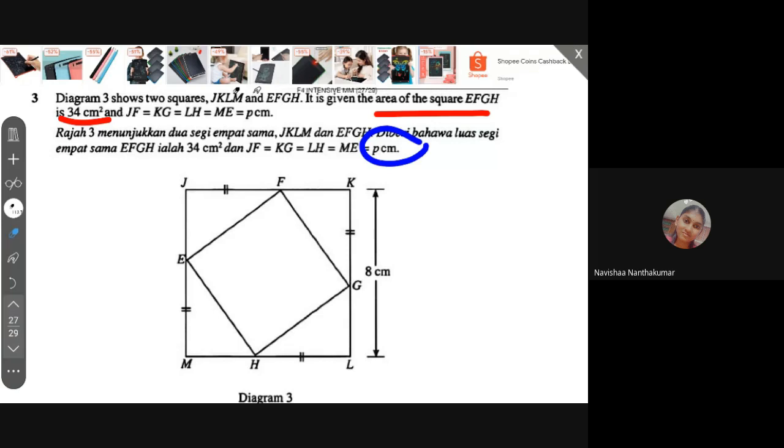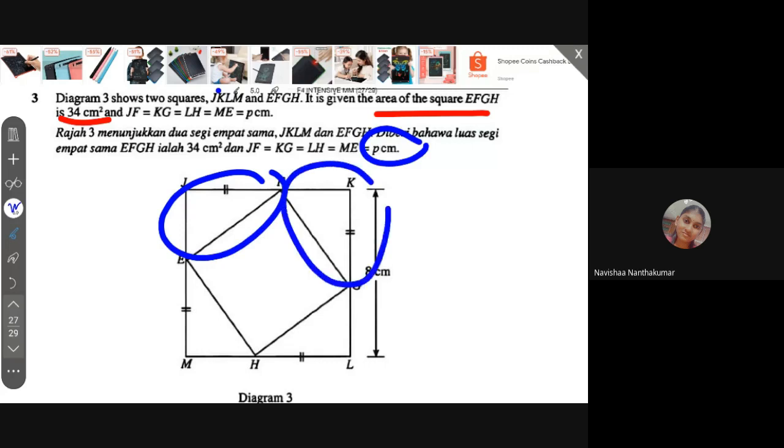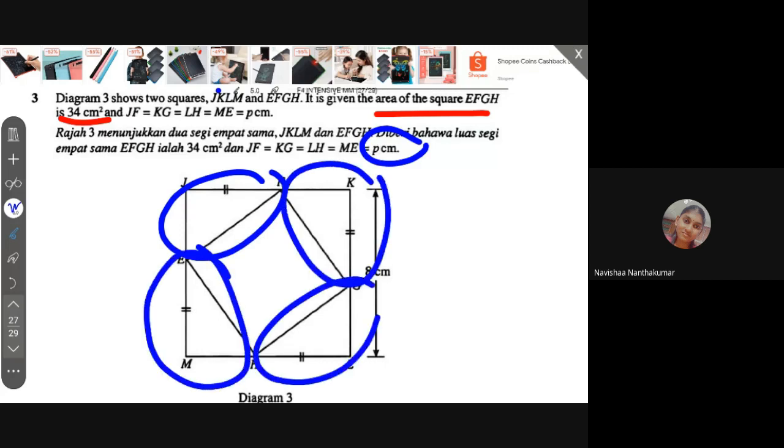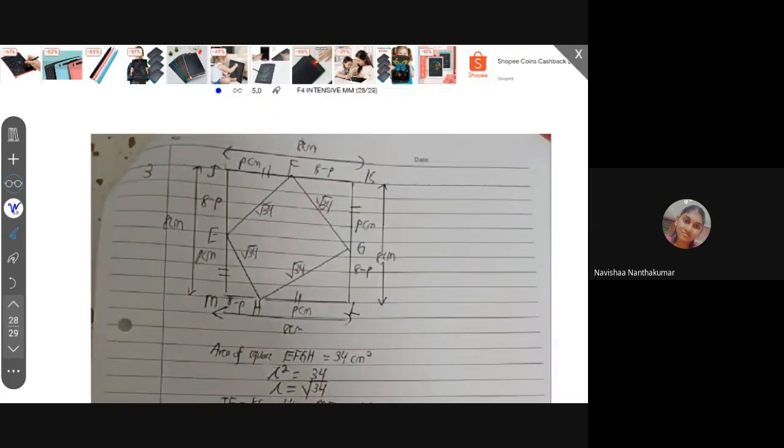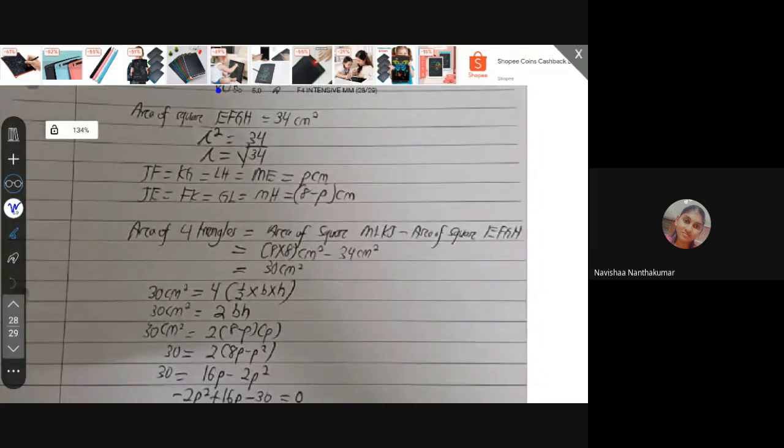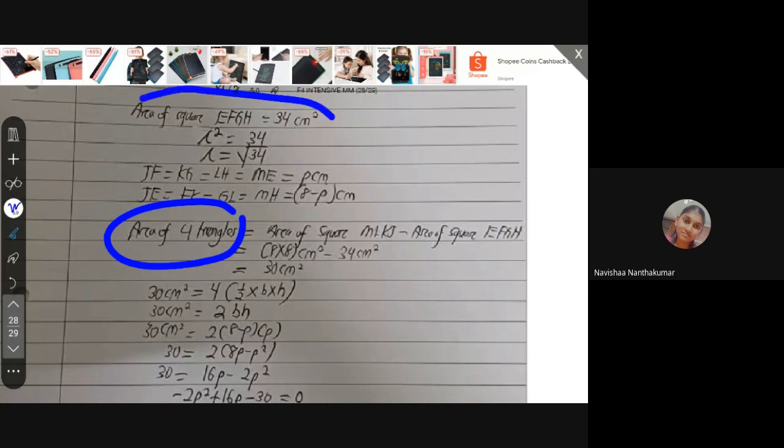Okay, can also kamu boleh fokus kepada segitiga yang ni. Many method actually. Kamu boleh lihat dari konsep segitiga ni to find out the value of P. Or, if you look at my method, kamu boleh guna konsep area of 4 triangles. Okay, you can use the info for area of 4 triangles. Something like Mirindra's method lah. So basically, saya ambil area of the whole square.